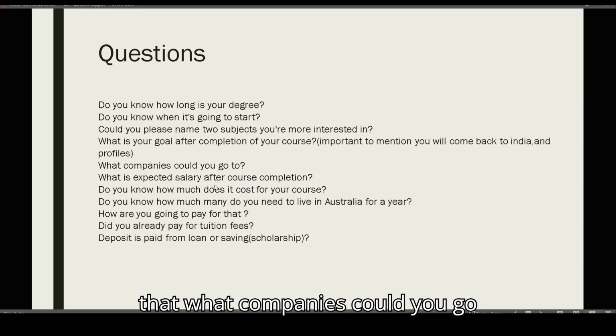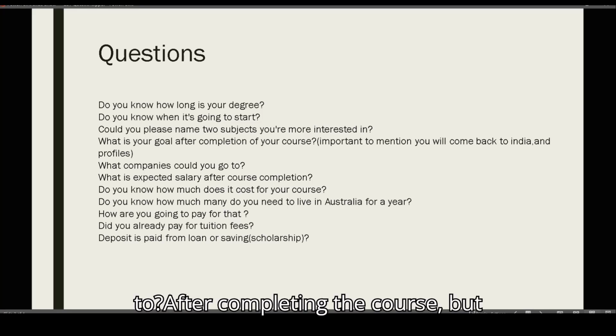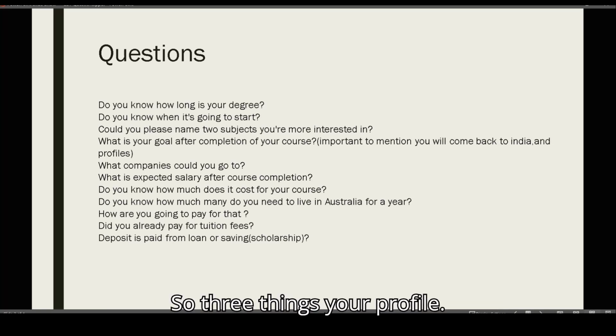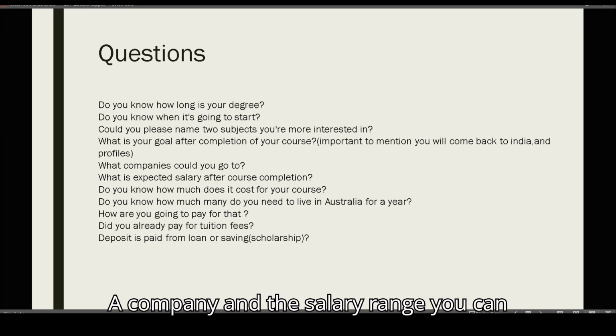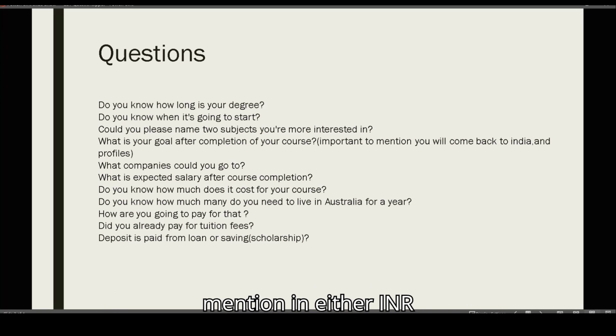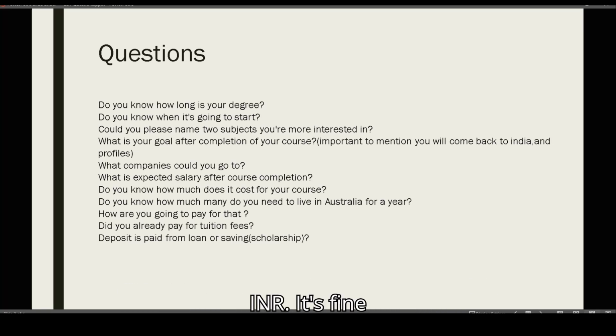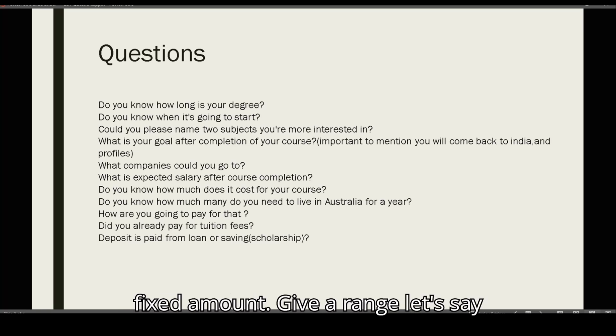What companies could you go to after completing the course? What expected salary after course completion? So 3 things: your profile, a company, and the salary range. You can mention in either INR or Australian dollar. It doesn't matter, but I would suggest to go with INR. It's fine, like 12 LPA, and give a range, not a fixed amount.